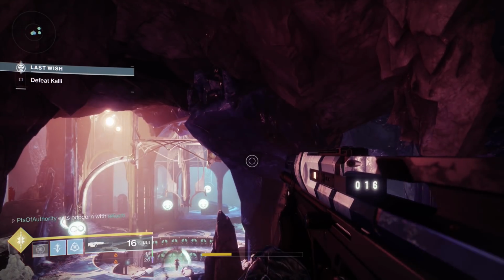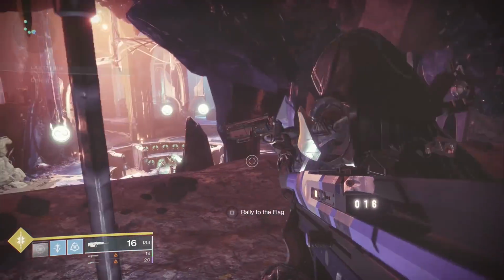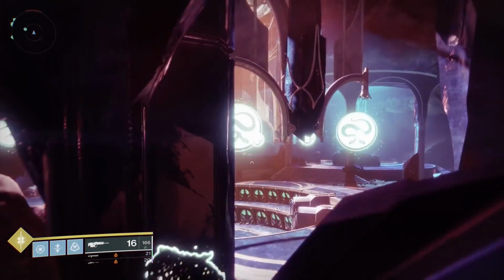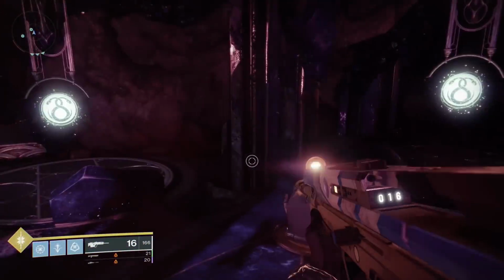Welcome back to yet another Destiny 2 Forsaken video, and today I'll be showing you a guide for the very first encounter of the Last Wish raid. Now this encounter is called Tower of Opened Eyes, and for the most part it really isn't that difficult in terms of how many enemies are thrown your way and how powerful and hard hitting they are.